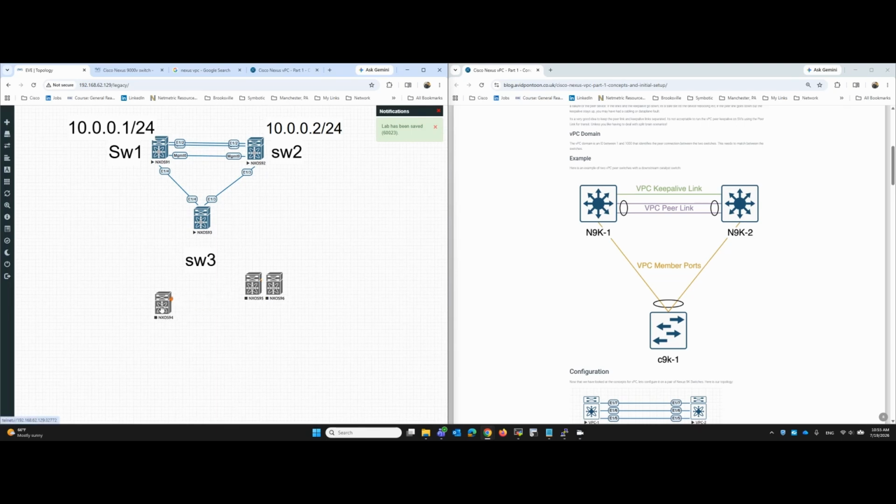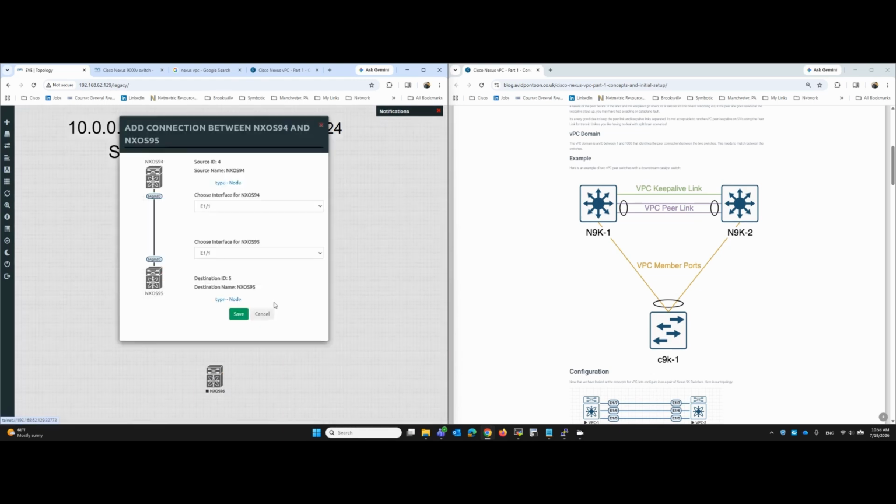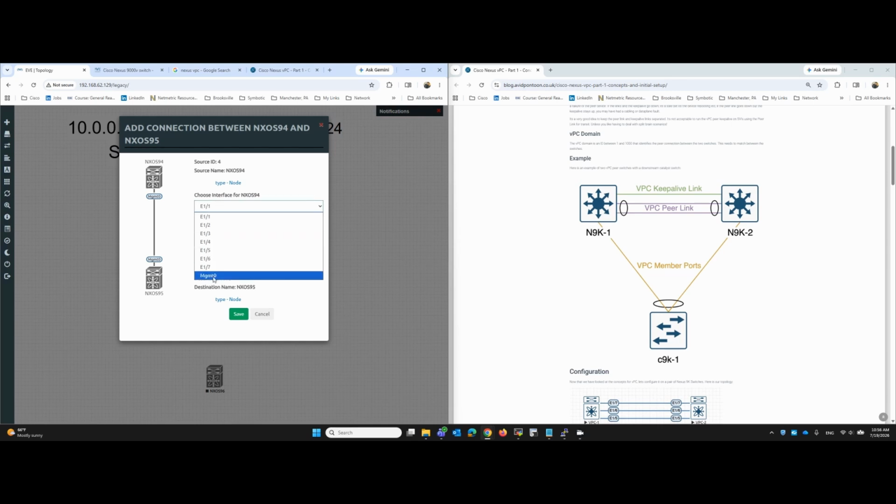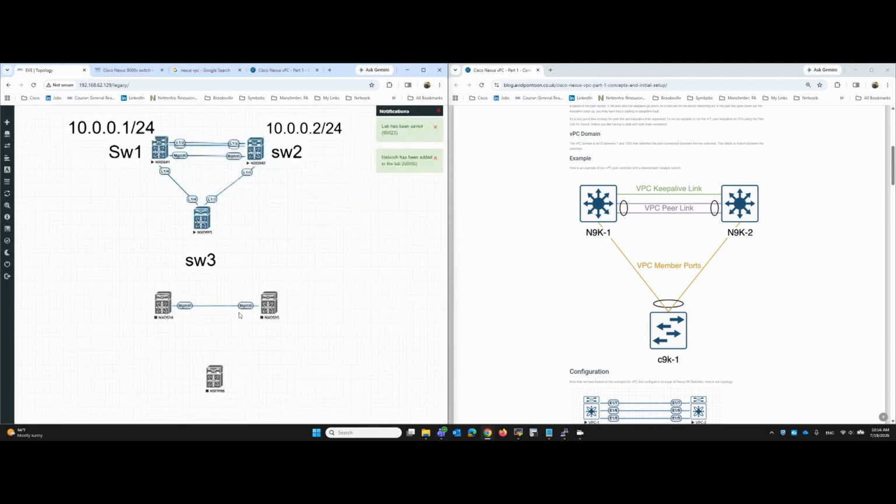This is switch 4, this is 5, and this is 6. First I'm connecting this switch from management port to management port. This is our keepalive port.